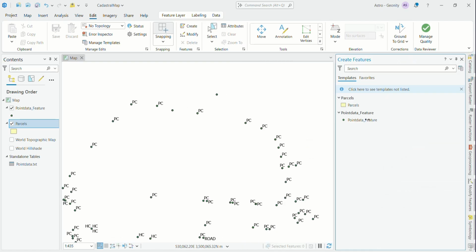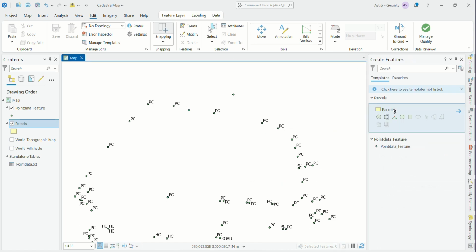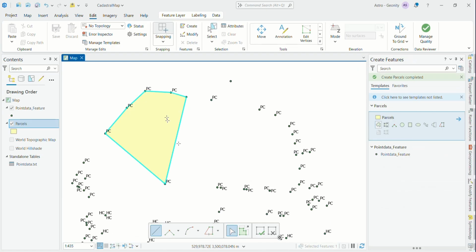Now we are creating the parcels, so click parcels. Now it gives you the polygon creation tool. Let's connect some parcels. It's going to be super random. Double click to close it.